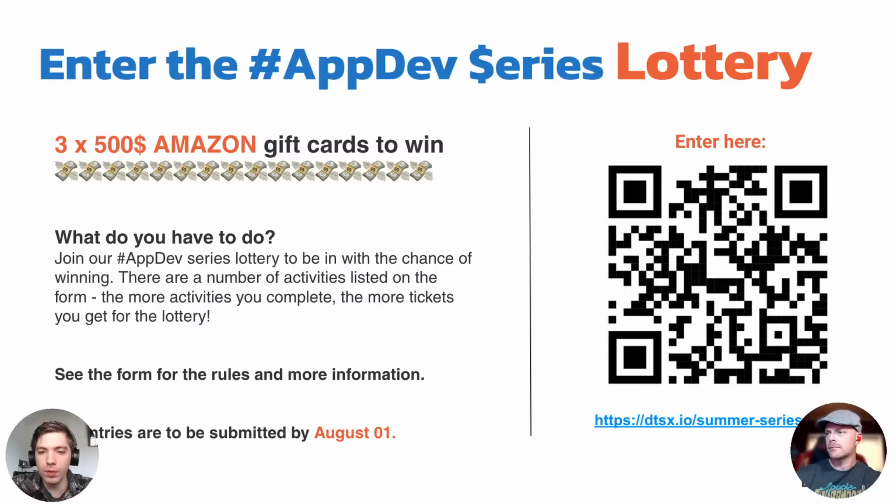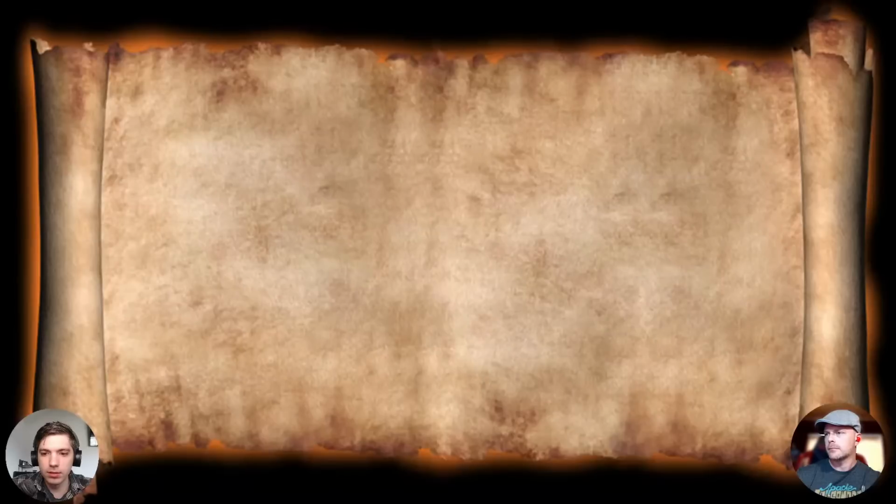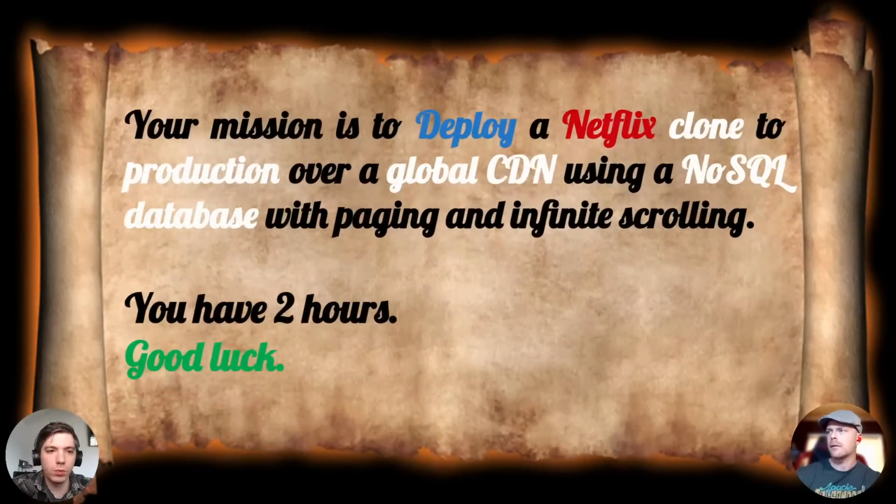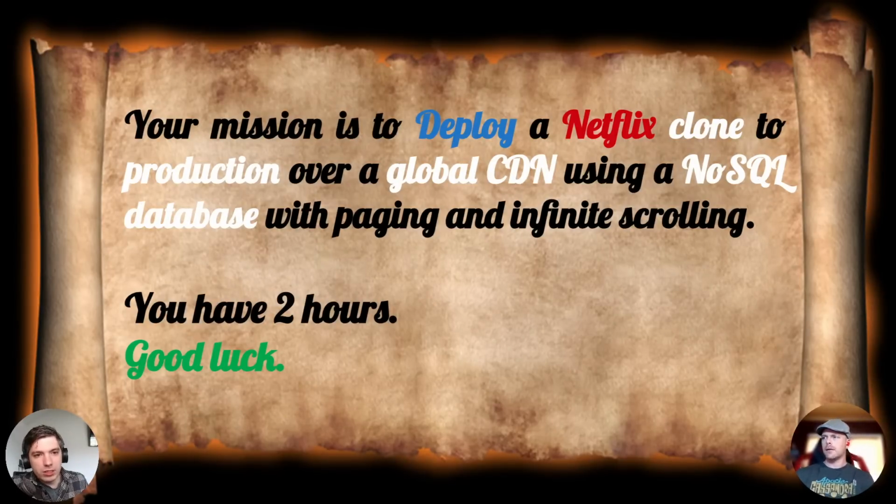With that, I'm going to hand it over to David, and we'll get into our content. We have a mission for you. Let's do our mission. What's the mission, Ryan? Your mission is to deploy a Netflix clone to production over a global CDN using a NoSQL database with paging and infinite scrolling. And you have about an hour and 45 minutes now because we spent 17 minutes blabbing.